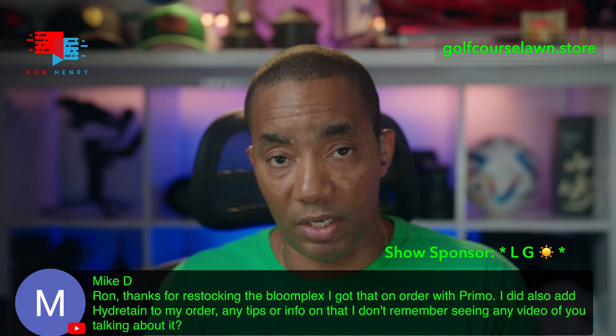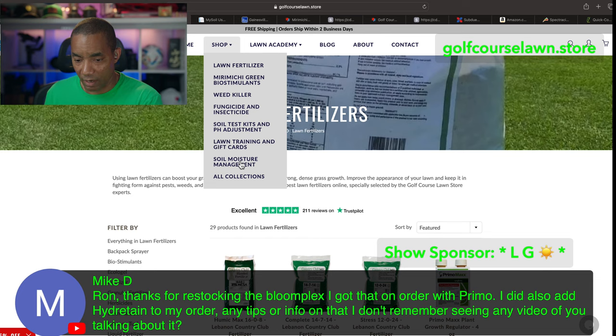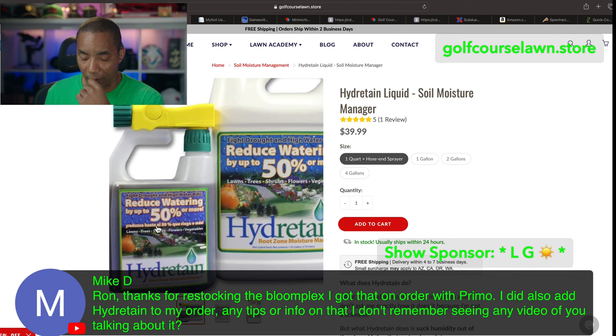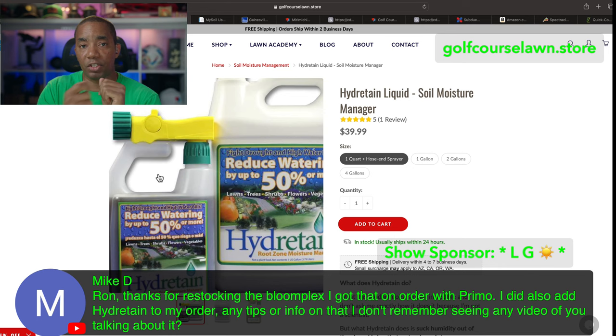A couple of options for that are, let me see if I can show you here. There's a hose end sprayer. Traditionally, I'm not usually a huge fan of hose end sprayers, but for Hydrotain or for soil moisture managers, they're pretty cool. With one of these, you can get Hydrotain, say with the hose, the quart. Let's say you're putting this down at like 10 o'clock in the morning when the dew's already gone, right? You could connect this to your hose and turn off the Hydrotain flow and just use it to water a section you're about to treat. So get the entire area wet and then spray the Hydrotain over it. And then you're good to go, and then move on to the next one, right?